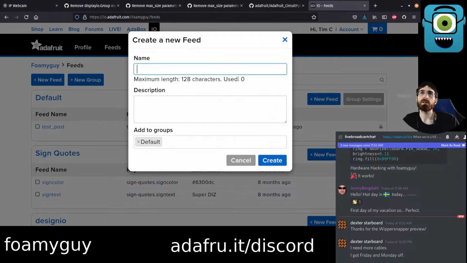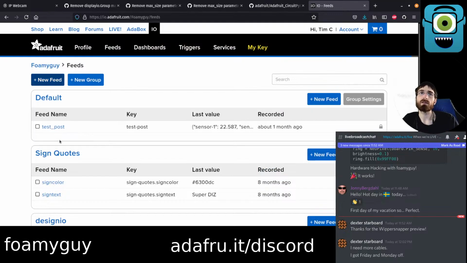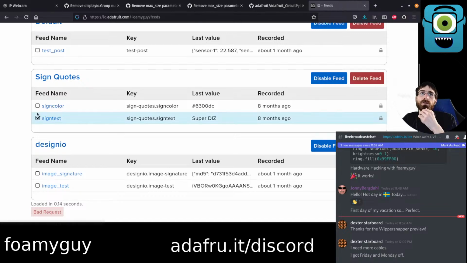Lamp, let's set up a lamp feed. Testing dash display. Put it in the default group, create. Oh, we're at the limit of our feeds. We could remove these ones.